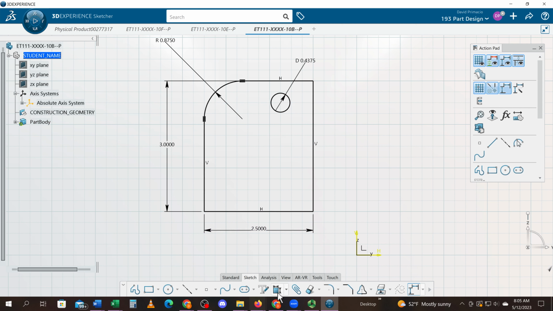Let's try that constraint again. Try and get that point in the center of the circle. Don't grab the edge of the circle. Unfortunately, this radius thing is always in the way. We can't just grab the circle, unfortunately, because it's going to want to do a diameter callout, or if I grab the line, it's going to grab to the tangent edge and not to the center of the hole.